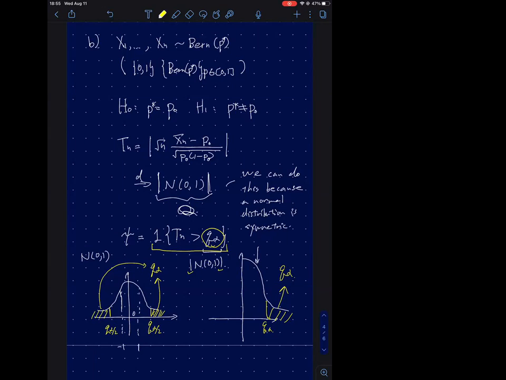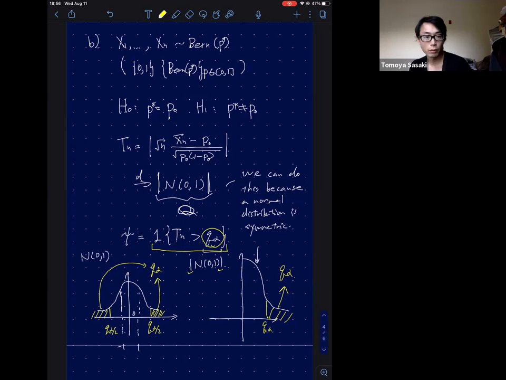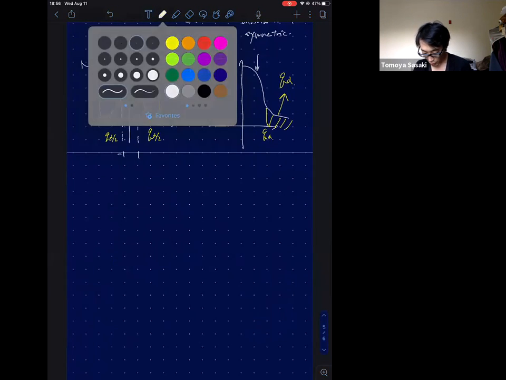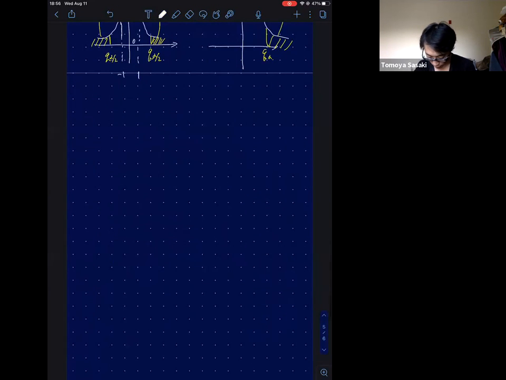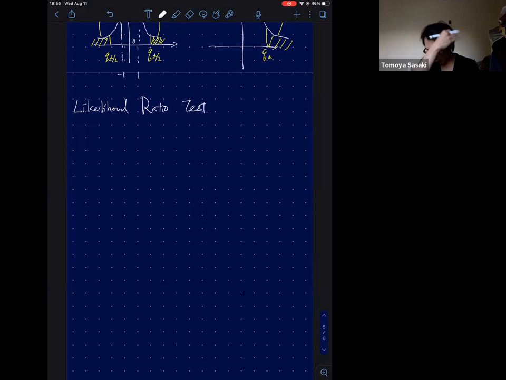No? Okay, great. Then let's move on to the likelihood ratio test. This is another topic that I wished to cover in the previous weeks, but we couldn't. This is going to be taught paired with Wald's test, I guess, in the lecture. So this test, as we learned, can be used when we're trying to test something related to MLE.